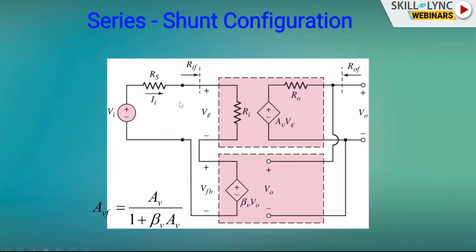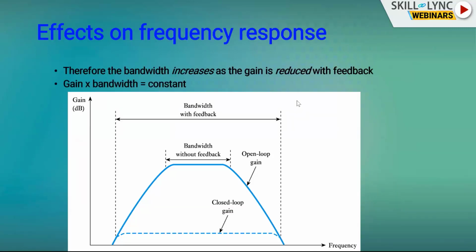Let me show you. If Zin is high, Ii will be low because it will demand only lesser current. So this will be helpful when the input impedance is high. At the same time, if R0 is less, more Iout will come, so we can drive more output connections. Always high Ri is desirable and less R0 is desirable. Okay. Effects on frequency response.